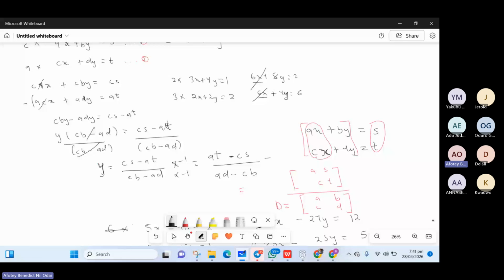Now we notice that the numerator and the denominator of y follow the same formula that we have for the determinant. When we extracted the determinant formula for the y expression, the denominator of y is equal to the determinant of the inner part of our equation, this section. And the numerator has the a and c column maintained, but every entry in the y column has been replaced by s and t. Remember, this is our value for y.